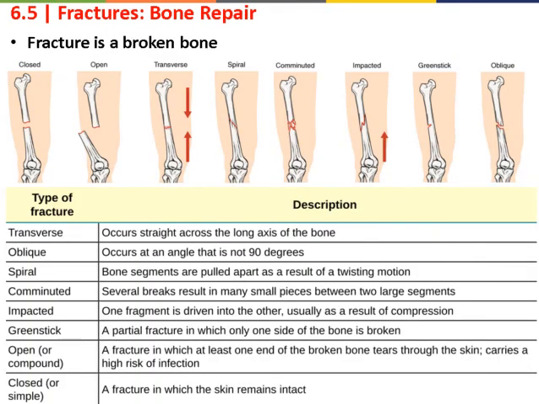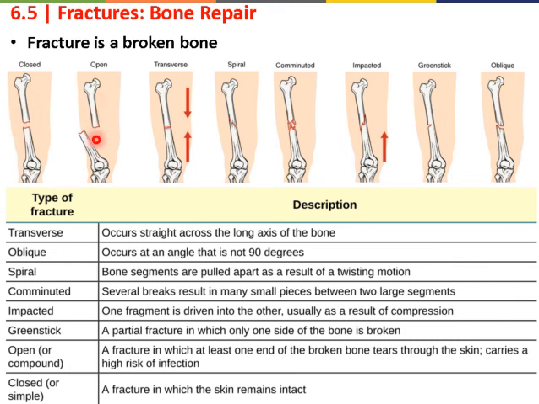Now let's talk next about fracture and bone repair. Now we have two things to talk about. What is the fracture and what is the bone repair? Simply, the fracture is a broken bone, and we have here 8 classes of bone fracture. We have a closed fracture, which means that the bone has been broken. However, the skin is still intact.